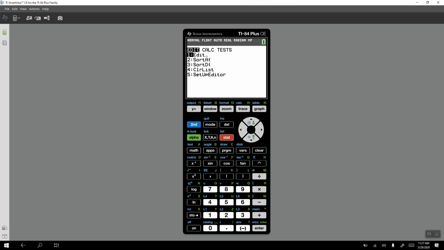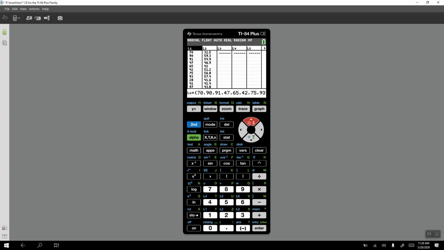Remember, statistics here, go to Edit, and we want to edit the list. Again, my 2 lists are from the previous section, so I'm going to go ahead and clear them. Tab on over, up till you highlight list 1, press clear, and then enter. There we are. Scroll over to list 2, go up, highlight list 2, press clear, and then enter. There you are. 2 lists cleared.